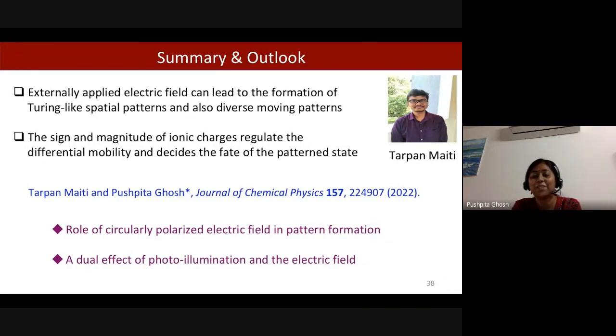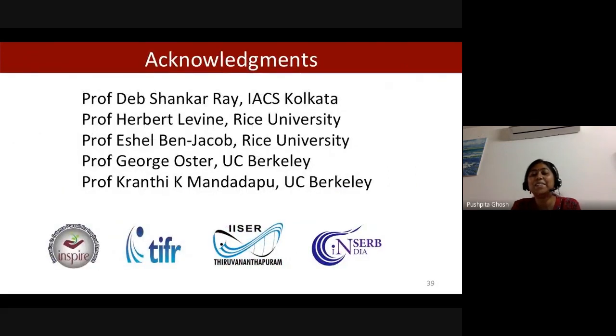So at the end, I will stop and acknowledge. This entire area of nonlinear dynamics was introduced by Professor Devshankar Rai when I was working under her supervision during my doctoral work, and that's how I got interested, and I'm still carrying out this work. I'm sure this is relevant not only to chemical reactions, but there is a lot of potential to work on biological systems, where these spatiotemporal orders are very common, the active systems. And I also acknowledge my postdoctoral advisors, where I also worked on biological systems and investigated spatiotemporal orders in biofilms, bacteria.